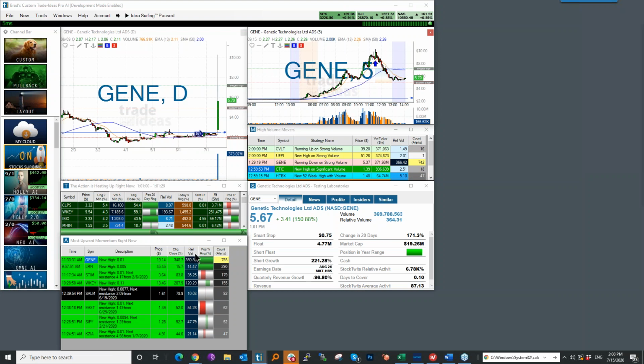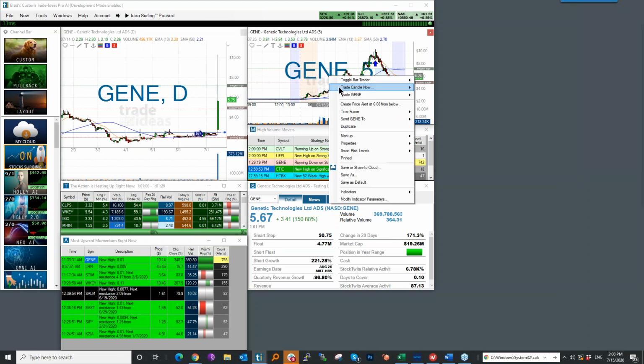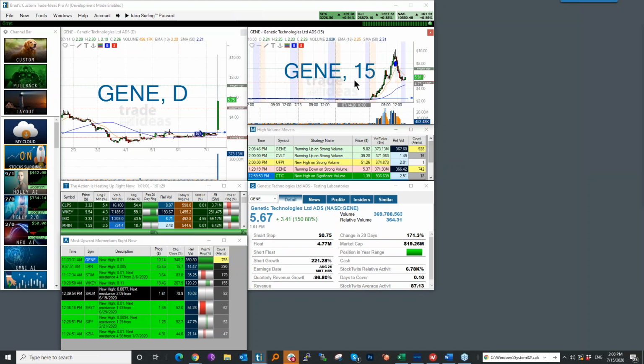An example of that would be the position in range right here, or the position in year range. Where's that stock in relation to its low? What is that stock doing? Right when you see a value in your volume panel, and this is the daily chart, that's what 350 times relative volume looks like. If you're looking at a daily or an intraday chart, let me turn it into 15 minutes.